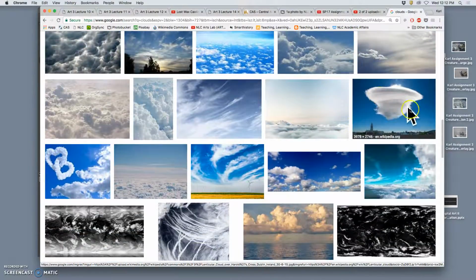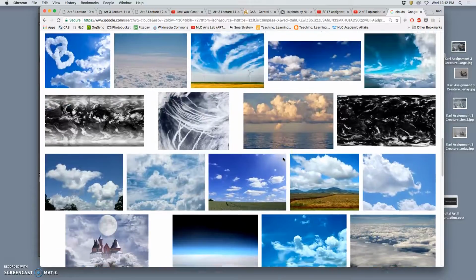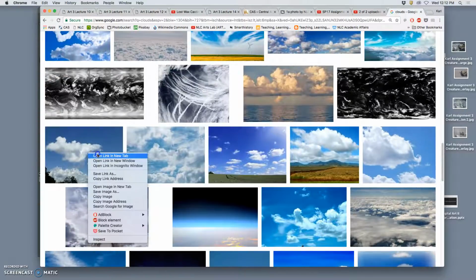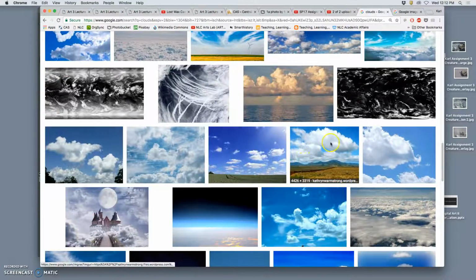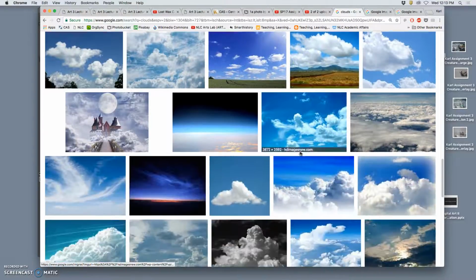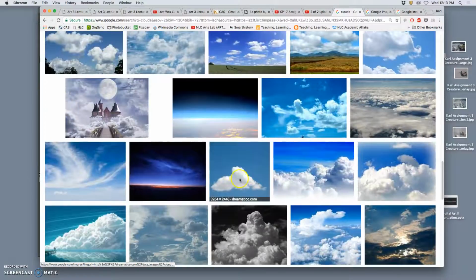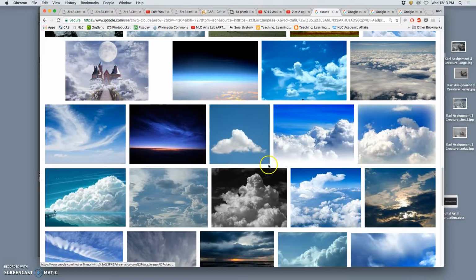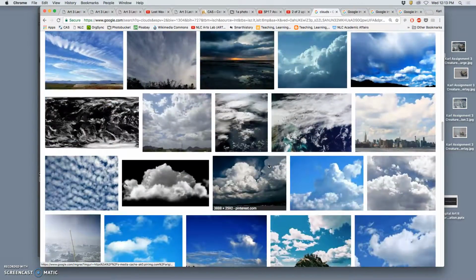It's not like that weird cloud. So this one's going to be useful, and I'll open that in a new tab. That one's going to be useful. This one's useful. That's basically an example of our project. We just want it to look like a creature now.